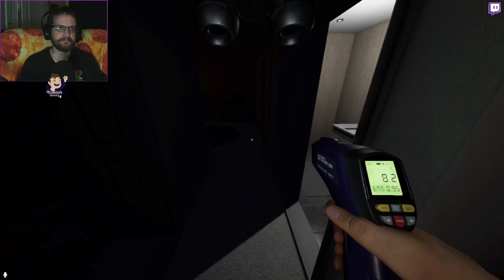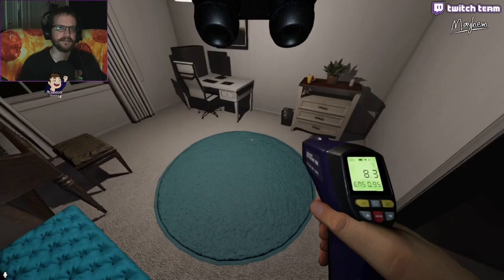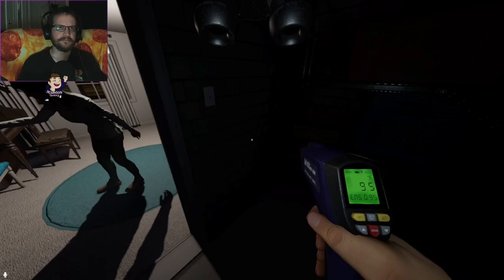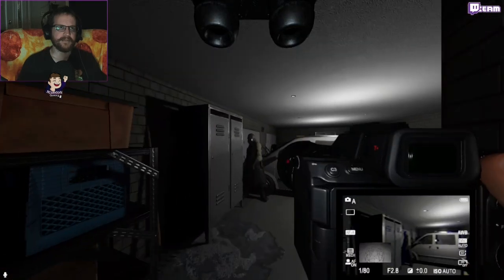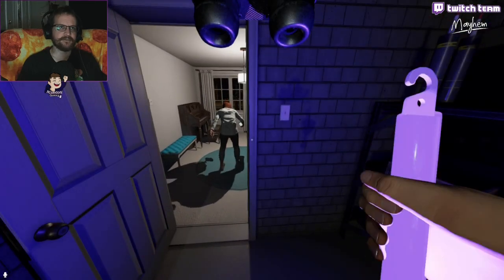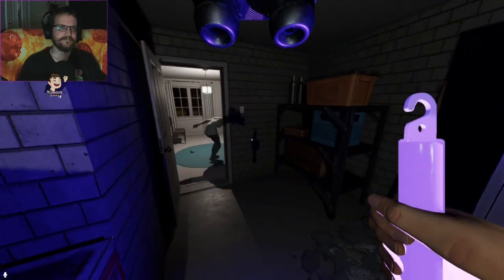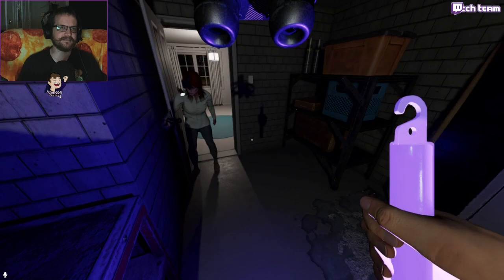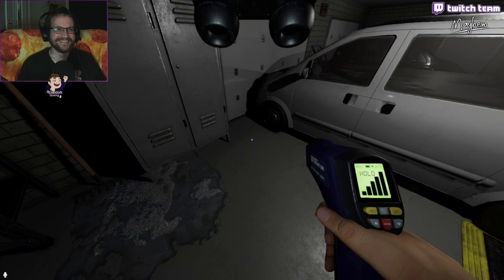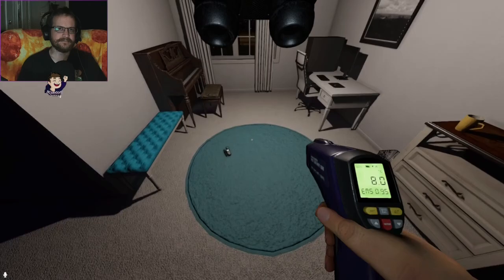7.7. I'm stuck over here. Where'd you go? I'll keep up with you. 7.2. Just a bit. 8.2. Ah, there you are. Hello. Right here. Perfect. Turn around. Is it in there? You don't see the ghost right here? Yeah, the ghost is right here. That's probably the ghost room.